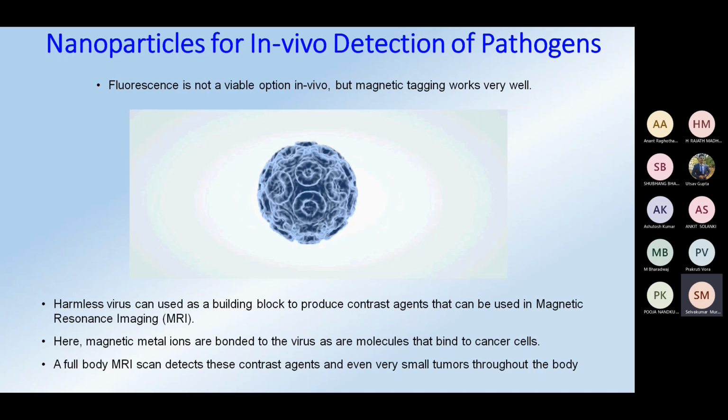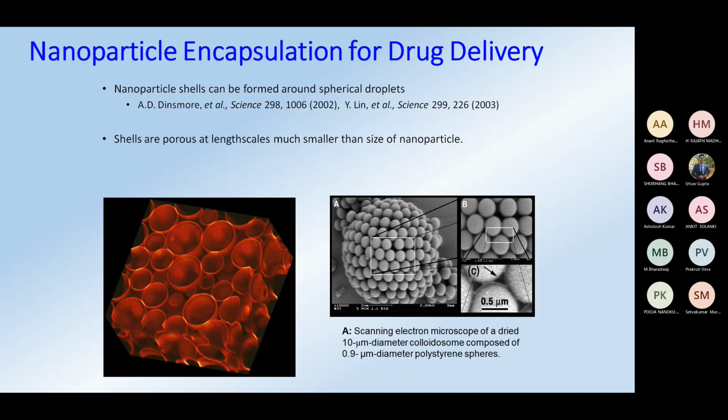Even a small amount of cancer tumor or cancer cells, if it has affected specific tissues, can be detected very easily. So again, once you have this kind of self-assembled structure, you can enhance the drug loading efficiency of the carrier. Higher loading efficiency is always preferred because it can be used for a longer time, provided you are able to release the drug in a controlled manner.